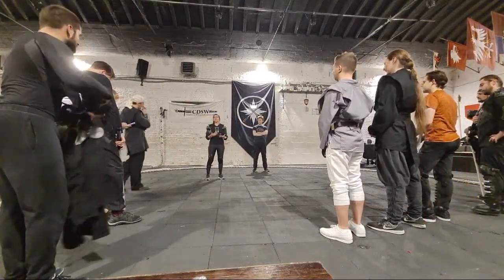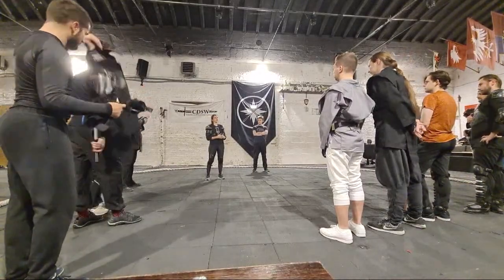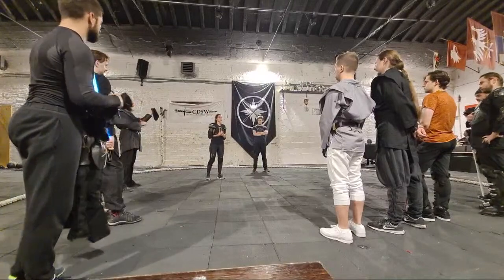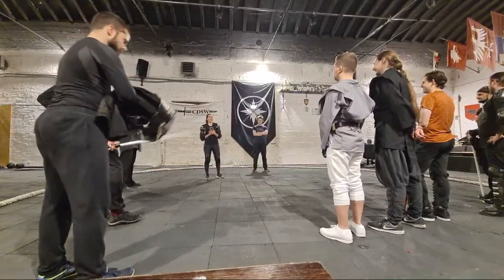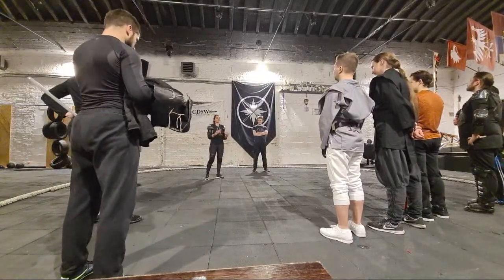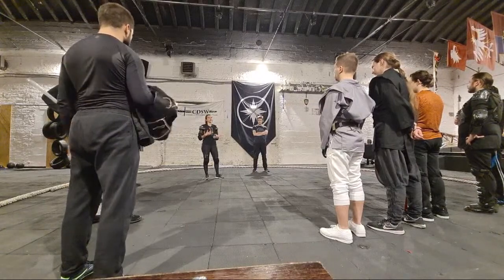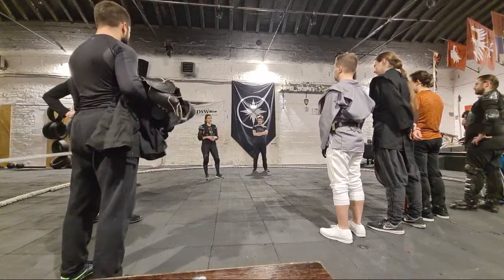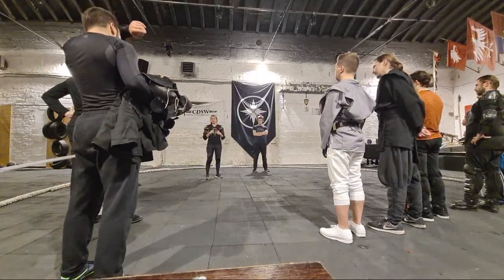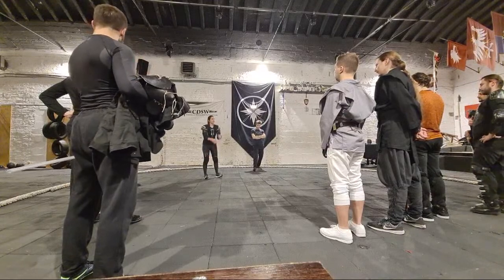I know it works quite differently than the sparring you are used to. But for me I like it because I feel safe. I'm not afraid of breaking my body or breaking my weapons because there are these rules of protection. And actually you will see that we don't have so much protection. I don't have the full equipment today, but still the fencing mask is the most important thing, the gloves and the breastplates. Then you add the knees and elbows protection.